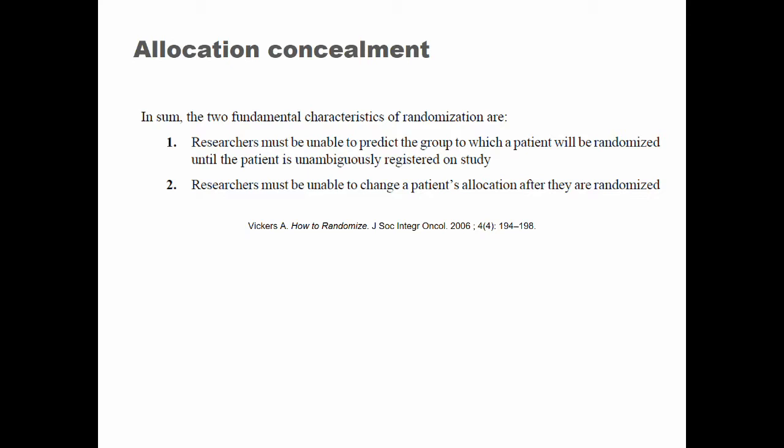of that happening. And then the next thing is the system has to ensure that we can't change the patient allocation. All right, so we have some kind of a device, which we'll talk about, to randomize patients, and then we have the system to maintain allocation concealment. So how do we do that?